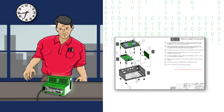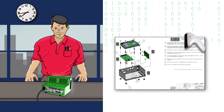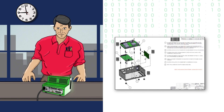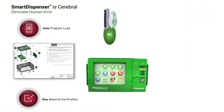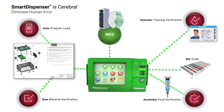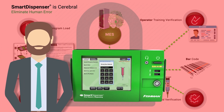With the MES smart app, the operator is now limited to error-free operations such as barcode scanning. This drastically reduces the potential for errors that may otherwise arise from human interference. The barcode scan provides the MES system with the information needed to execute the commands normally performed by the operator. If by chance an operator scans an incorrect barcode, the smart dispenser recognizes the error and locks the system until a supervisor enters their password, resetting the machine.